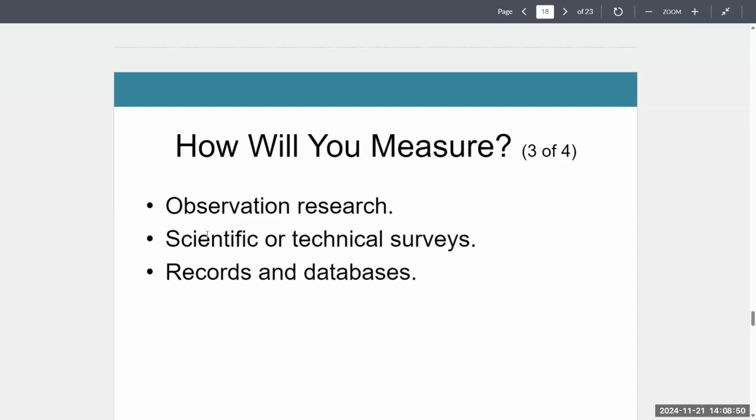All right, then we have records and databases, and records and databases provide historical and contextual data that can enrich evaluations. So for example, accessing municipal waste collection records might help determine whether a recycling campaign resulted in a measurable reduction in landfill contributions. And records also offer a way to track progress over time, helping evaluators assess the campaign's long-term impact. So the idea is, people forget things, as we talked about earlier, records don't. So you can always go back to your records and say, okay, this is what actually happened. And so if you're going to replicate the campaign, you can. If you are going to look at the data and compare it, you can, and so forth.